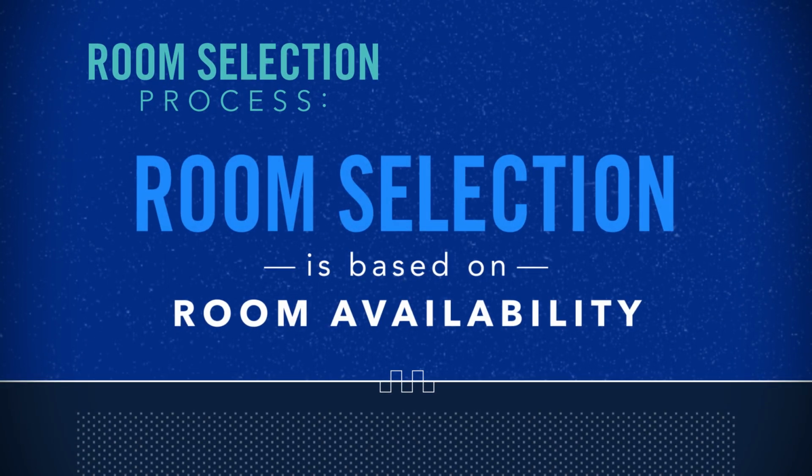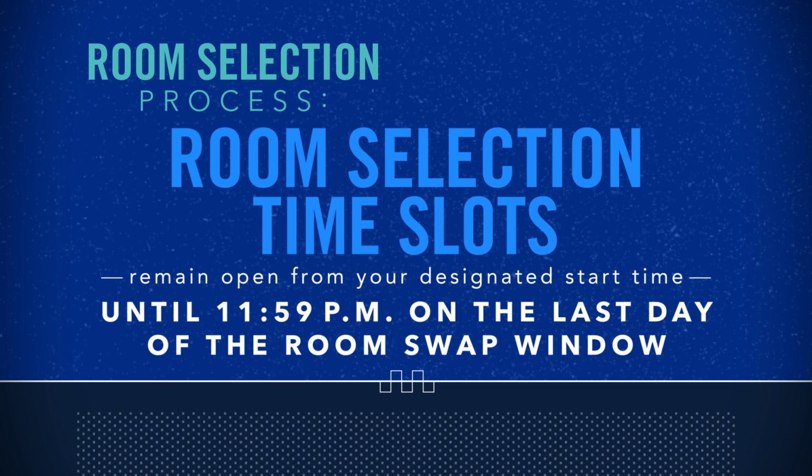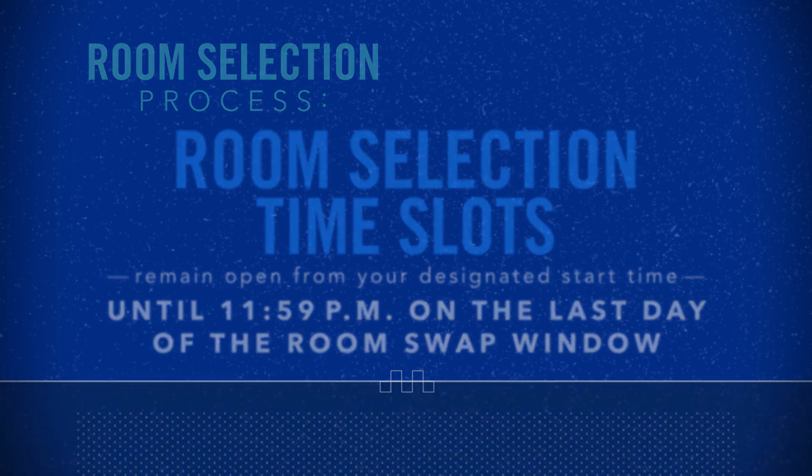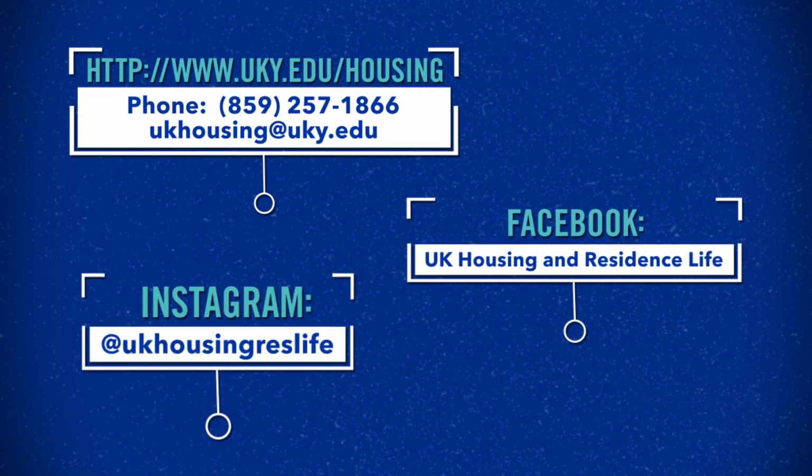Remember, room selection is based on room availability. Room Swap time slots will remain open from your designated start time until 11:59 p.m. on the last day of the room swap window. If you have any questions about your application or room selection, contact the campus housing office via email or phone.